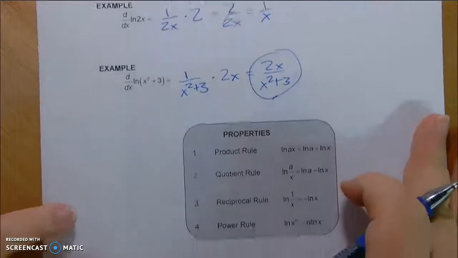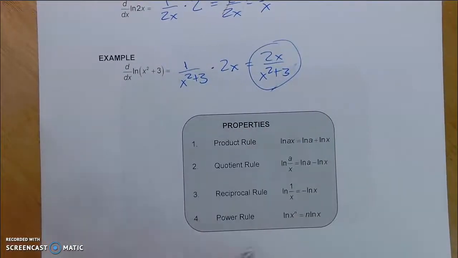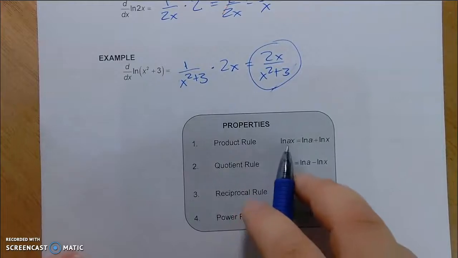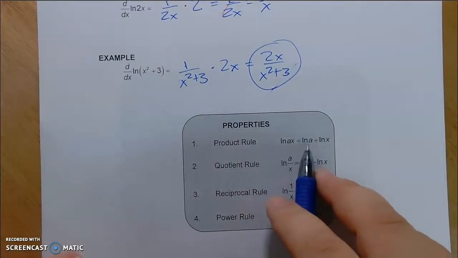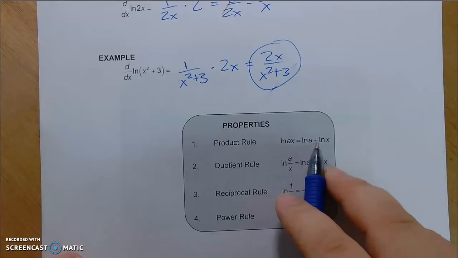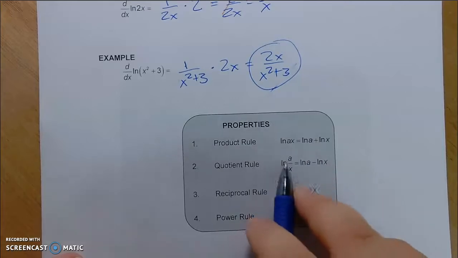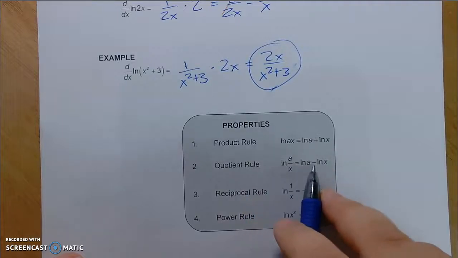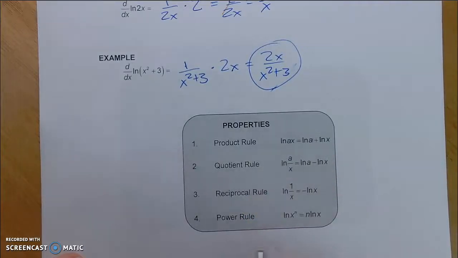And that's it. At the bottom here I provided some properties of logarithms just in case y'all forgot them. If you have a product inside of a logarithm, you can take the log of each factor and add them together. If you have division instead, you can do subtraction. So addition and multiplication go together, division and subtraction go together.